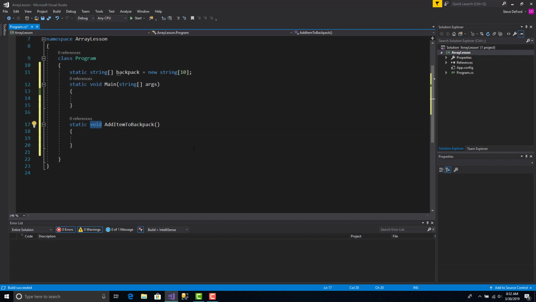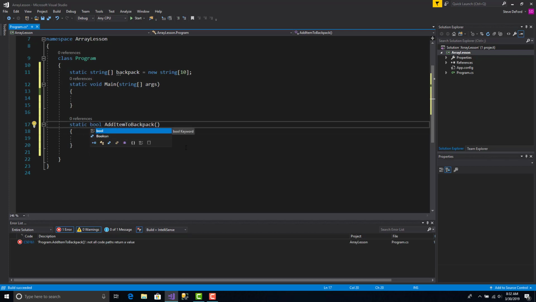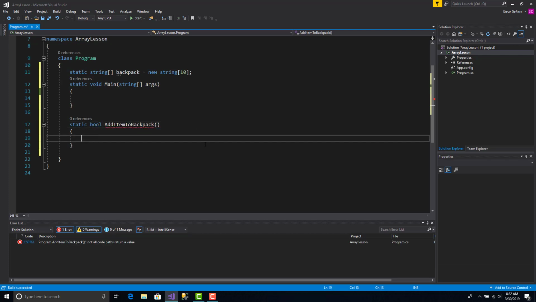So why don't we make this a bool? Okay, and we'll declare a variable type bool. Remember, a bool is true or false. So we're going to use this bool to indicate whether or not we were successfully able to add an item to our backpack. So if our backpack was full, then obviously it's going to return a false. And so we'll just call this variable successful.